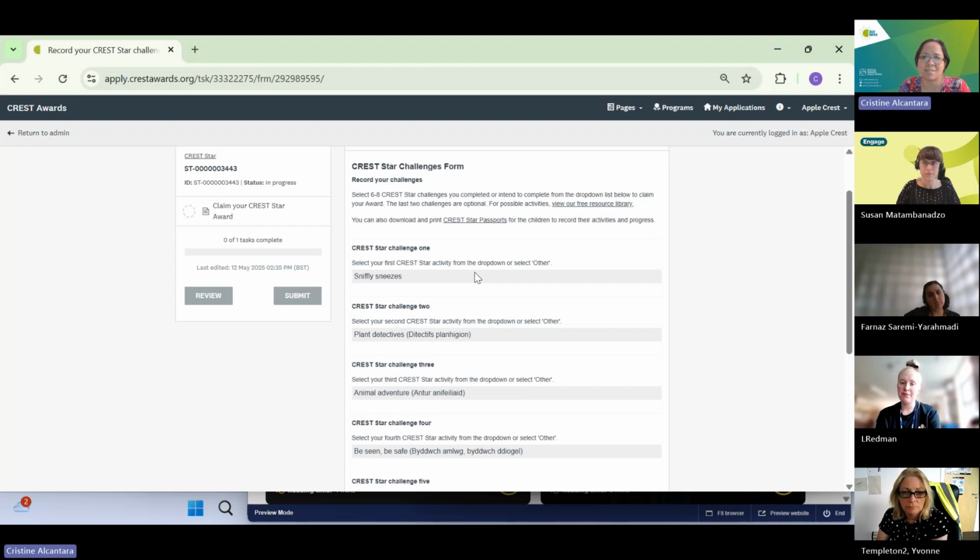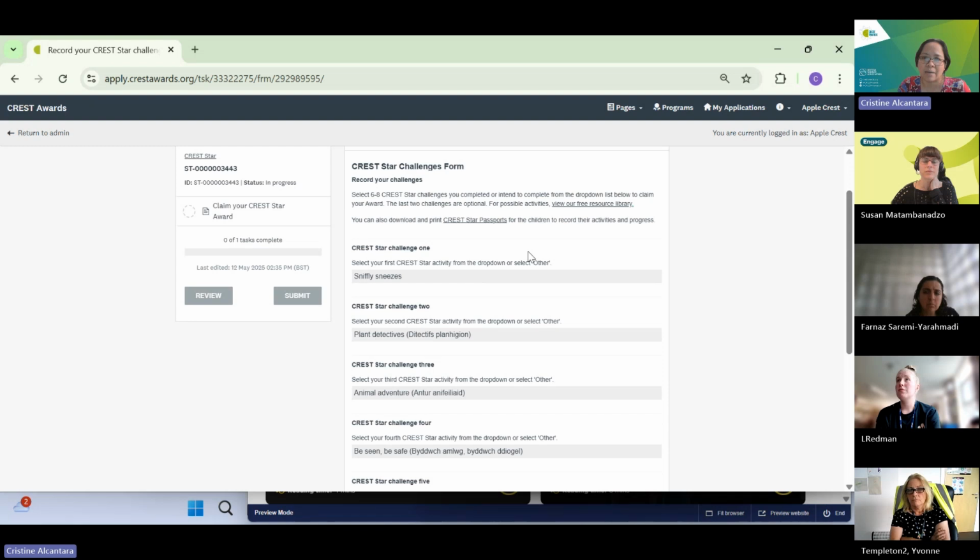The most popular ones, again, we're not monitoring or policing which challenges you're running, but it's for our reference, to look at which of our resources are more popular than others.